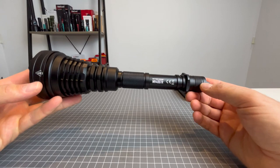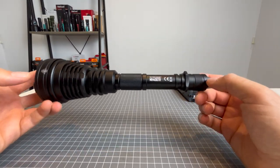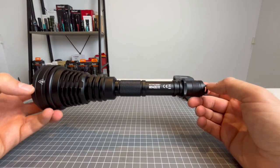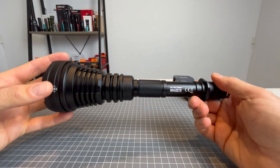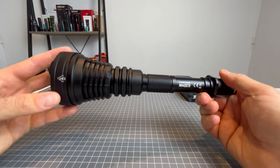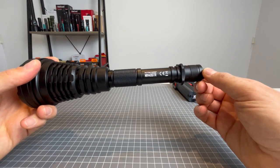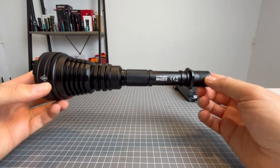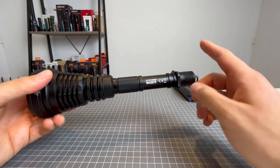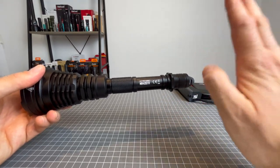Fantastic. Now, the length of this is too big for my calipers, but Nitecore says that the length of this is 257 millimeters or 10.12 inches. The head diameter is 70 millimeters or 2.76 inches. The tail diameter is 25.4 millimeters or 1 inch. And the weight of this is 374 grams, but it does not specify whether that is with the batteries or without, so I'm not sure.